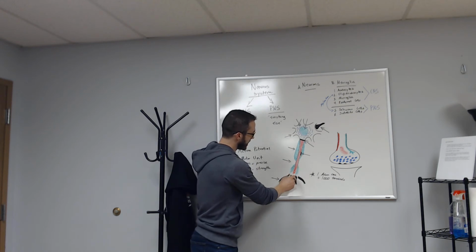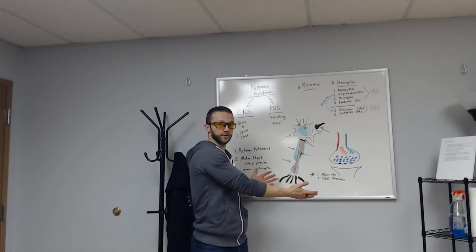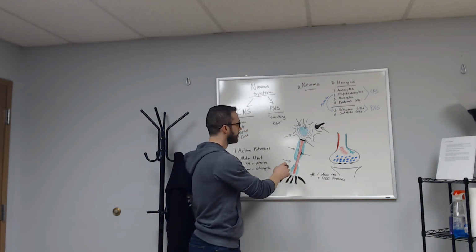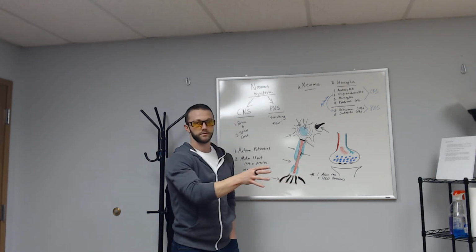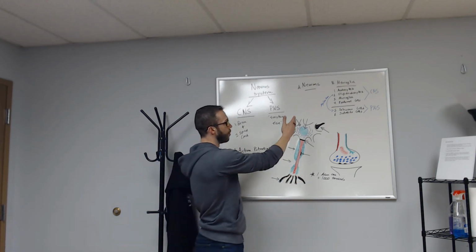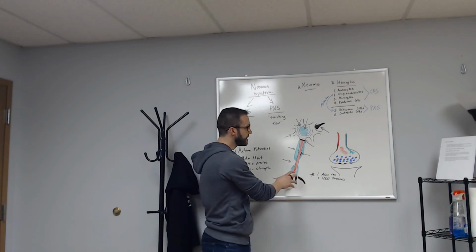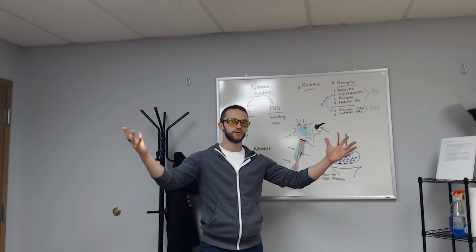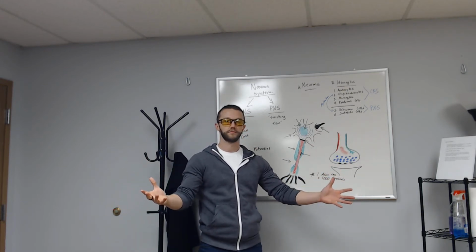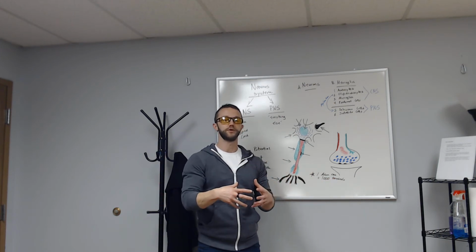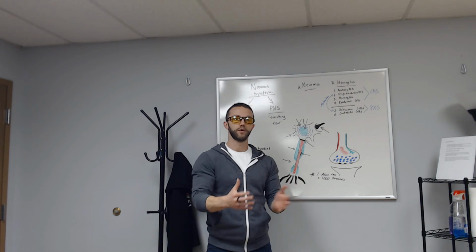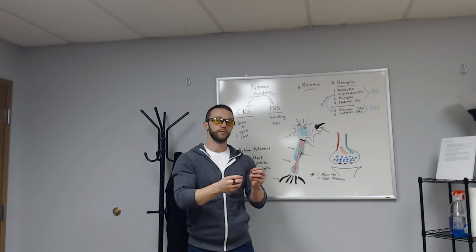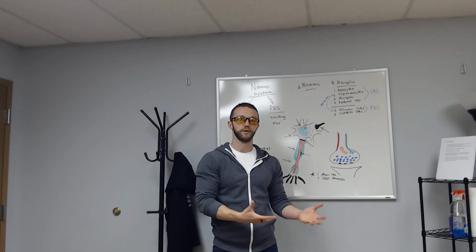As this comes down to the end, this area right here, these are your terminal junctions. What does terminal mean? It means end. Now, a neuron could have one axon, but at the end of it, even though it only has that one axon, it could have dozens or hundreds or like 1,000 terminals at the end of it. And those terminals each can do something called innervation. And if you look at that word, innervation, it is a process by which a nerve is going into a particular cell.